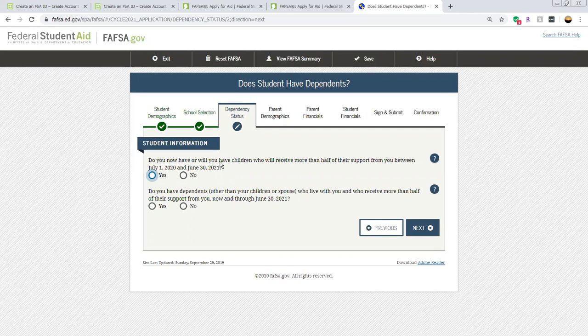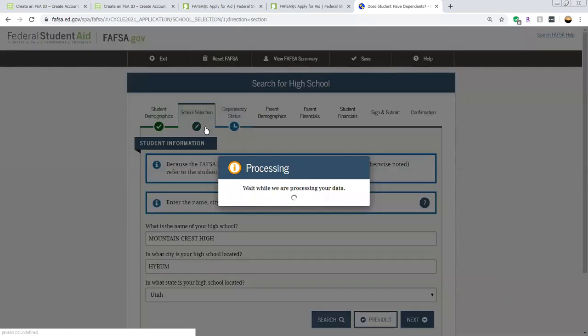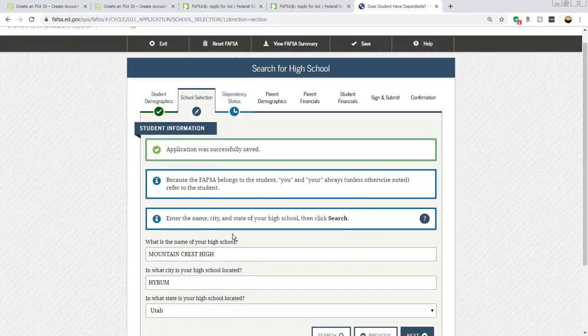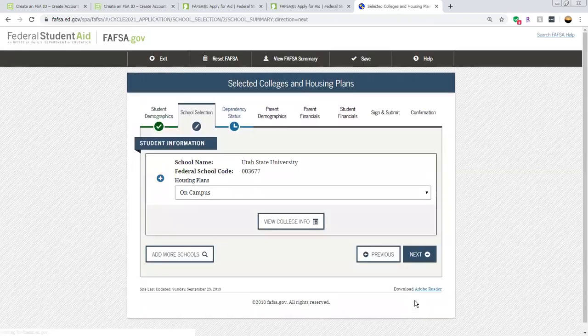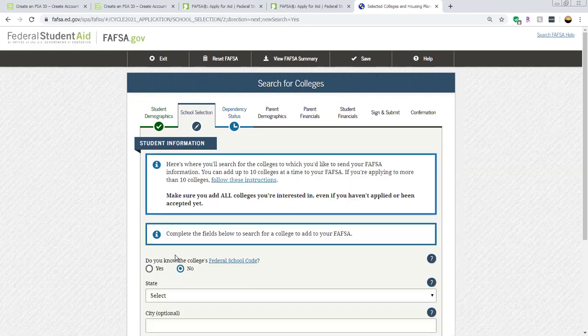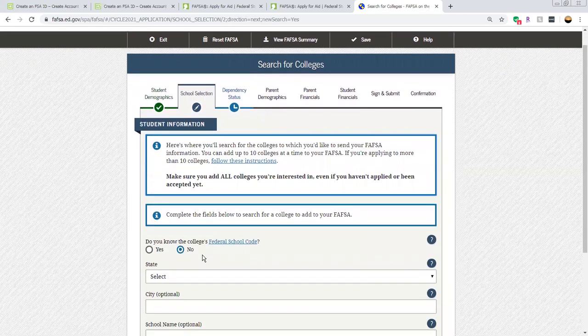Okay. Now, this is still for Liza. I needed to add more schools. I think I somehow went next. So I go back here to selection. Yeah, it's very user-friendly. It actually took you to the high school stuff, so just hit next, and then you add more. Yep. There you go. On the left. Okay. All right.